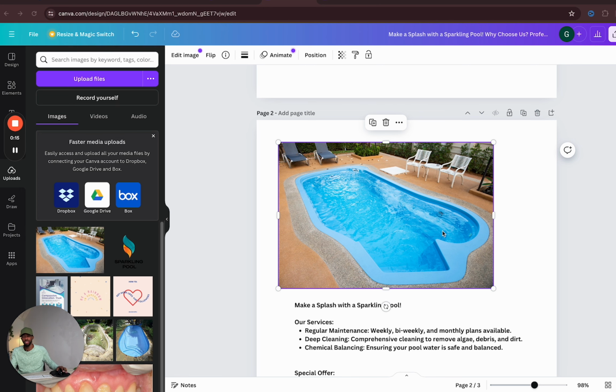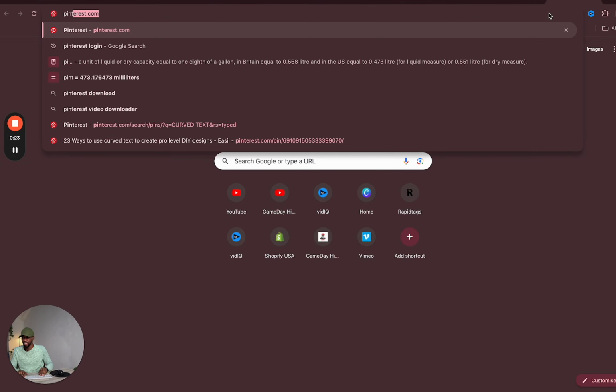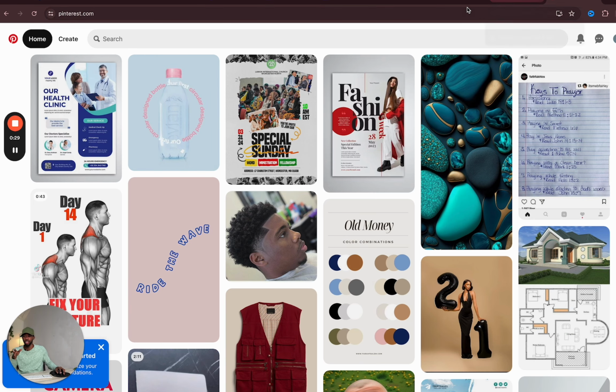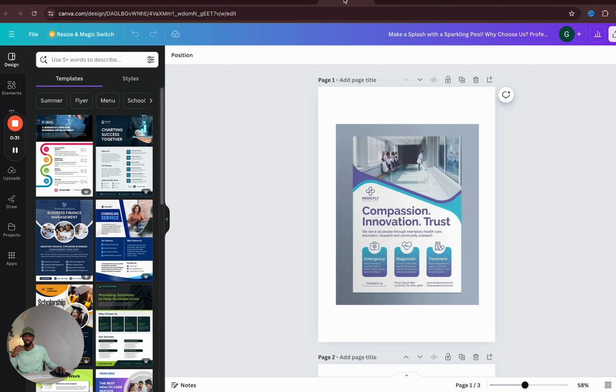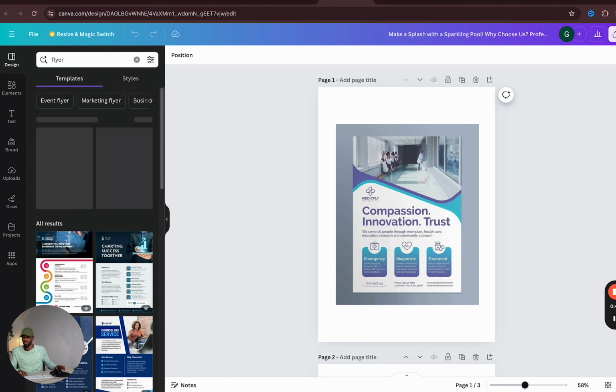So when you're looking for inspiration, there are a lot of places you can go. You can use Pinterest for inspiration. For a flyer, you can even use Google image search. But before we look at the inspiration, if you want it quick, you can also use a Canva template. In Canva, if you use the design section, and once you click on the design section, you can just search for flyer, and there are a lot of pre-made flyers that are done for you that you can use, if it fits your style.